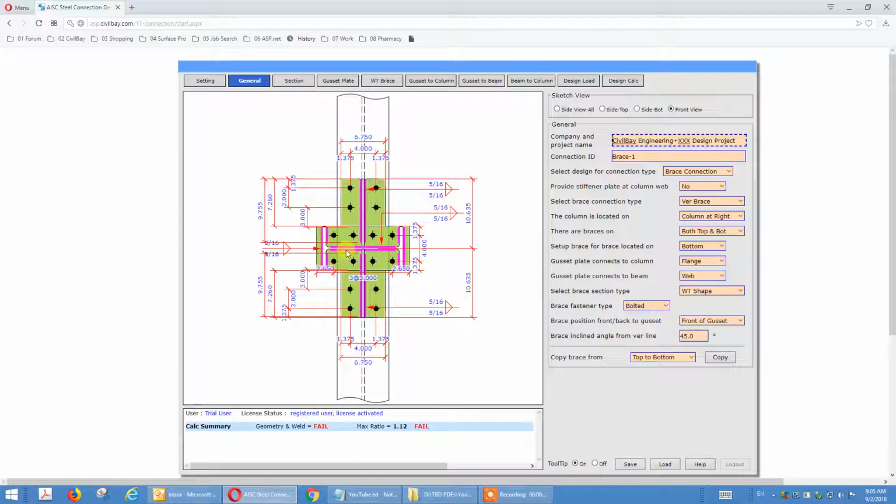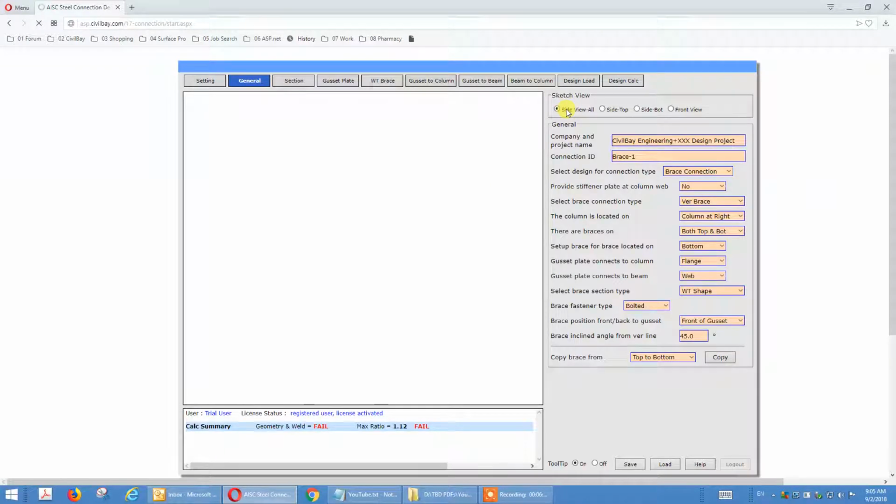The beam is too huge and out of range of the column. But anyway, you can choose a small size beam.